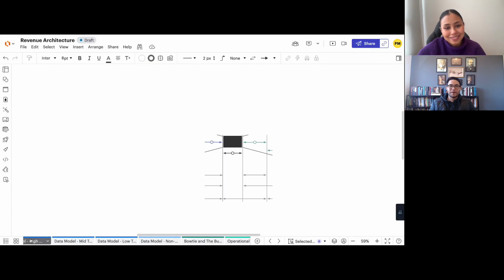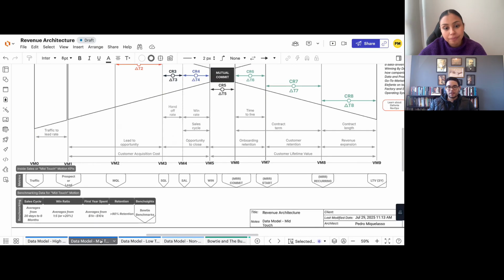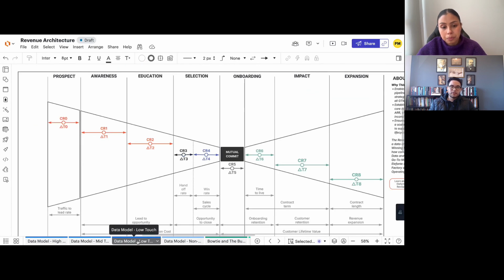If you have a high-touch motion, it takes more time to go through each stage of your buyer journey and see the result. If you have a mid-touch motion, in 3 months you will probably get really good insights. Low touch is an even shorter period.